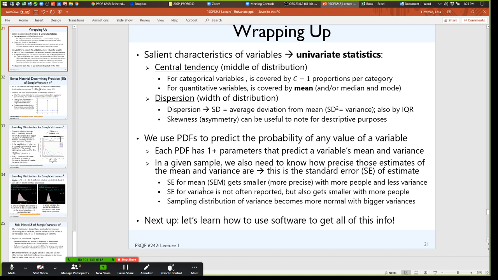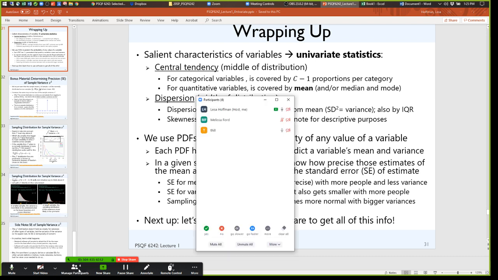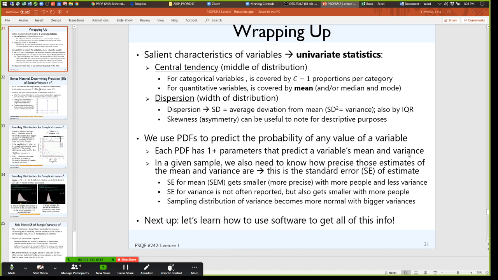So wrapping this up, the goal of homework 1 is to figure out, number 4. Here, she's back. Okay, she's having technical difficulties, it looks like. The goal of homework 1 is to give you practice getting into the software, number 1, that's what we're going to focus on for the rest of the time here, and being able to get it to give you this type of information. Frequencies, proportions or percentages, means, standard deviations, variances. That's it. We'll focus on standard error of the mean and tests involving that in the next homework.